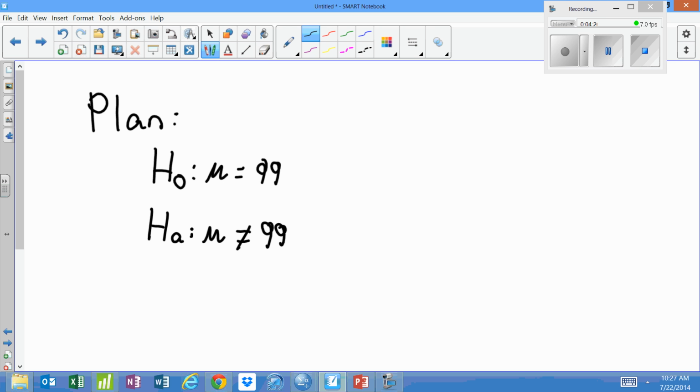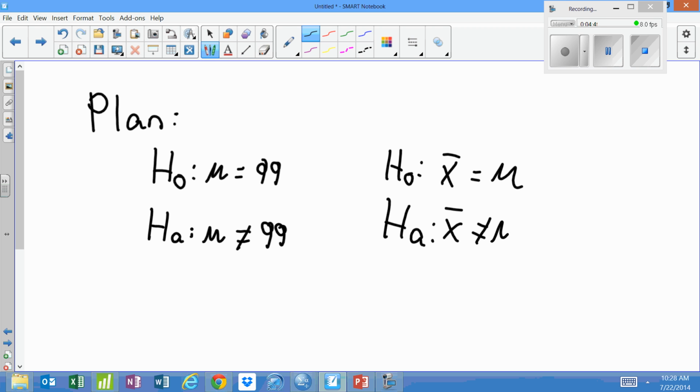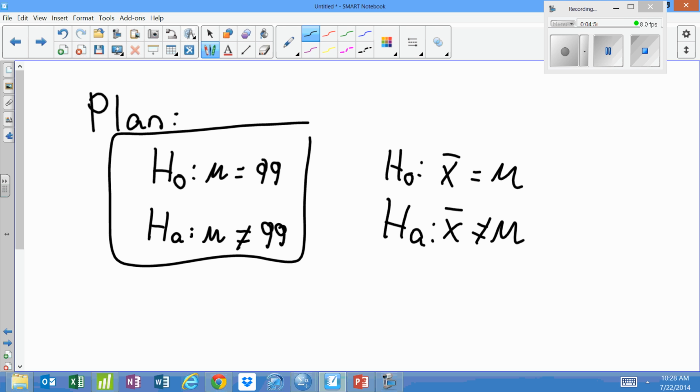And the way I was taught and the way I'm going to teach you guys is to just always use mu and compare it to a specific number, which I know is slightly different from the textbook. And if you want to do it the way the textbook does it, they look at it as how does the sample mean compare to the population mean. And we think there is a difference. So these both represent the same hypotheses. I would recommend doing it this way, but if you would like to follow along with the book, that is fine as well.